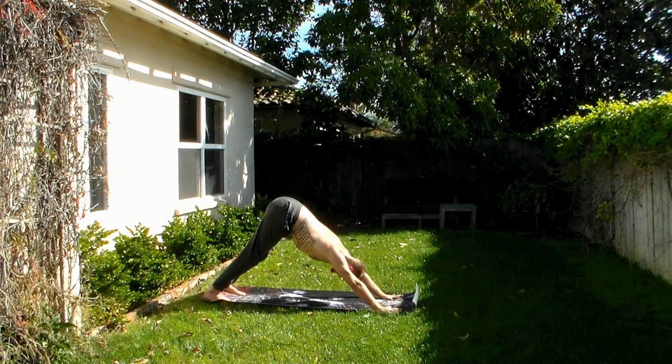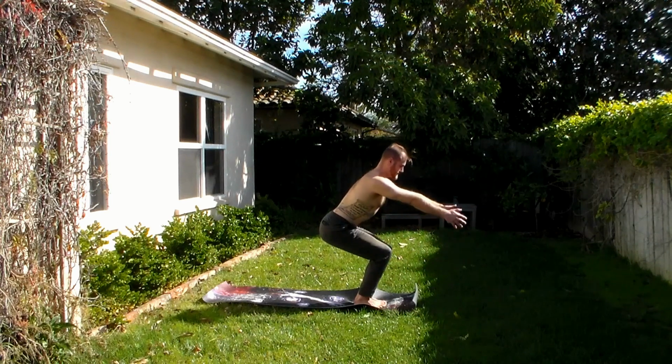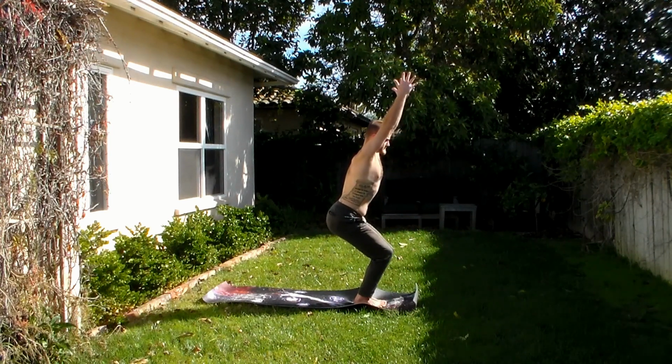Our first transition today will be from forward fold into chair pose. If you need to see how to get from downward facing dog into forward fold, check out last week's video on Sun Salutation A. From forward fold, bend your knees, lift your chest, and bring your arms by your ears. The amount of intensity will come from how much you bend your knees.